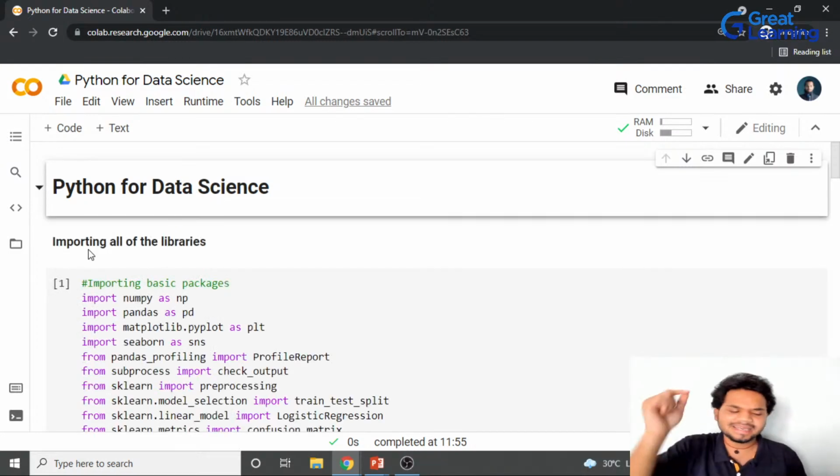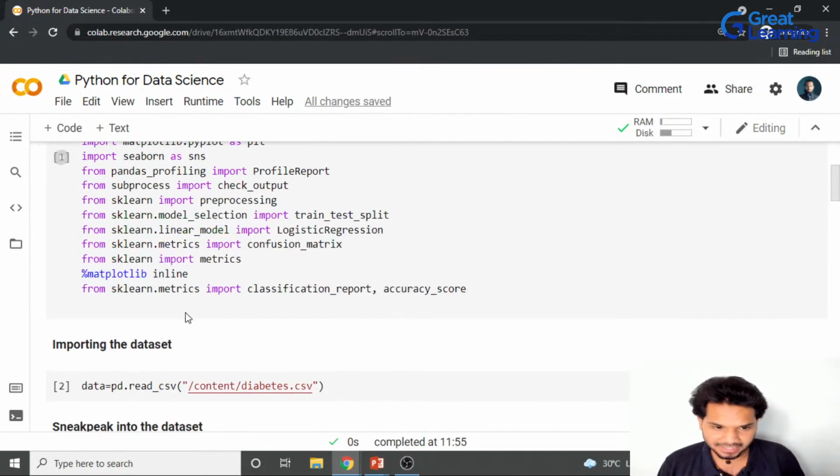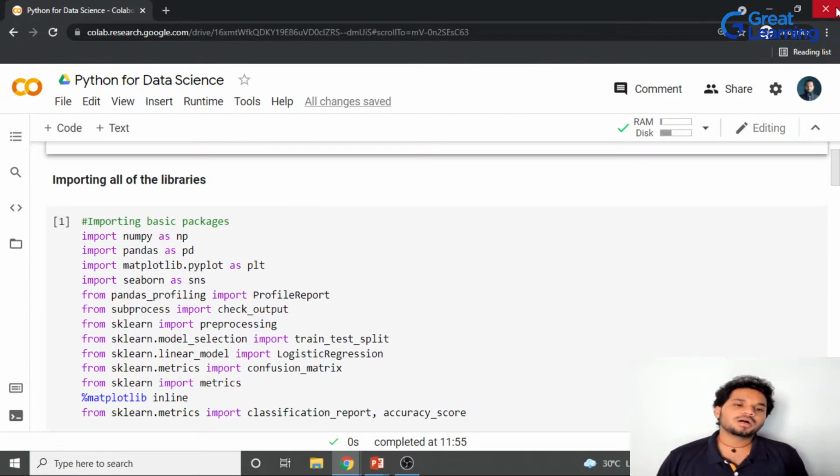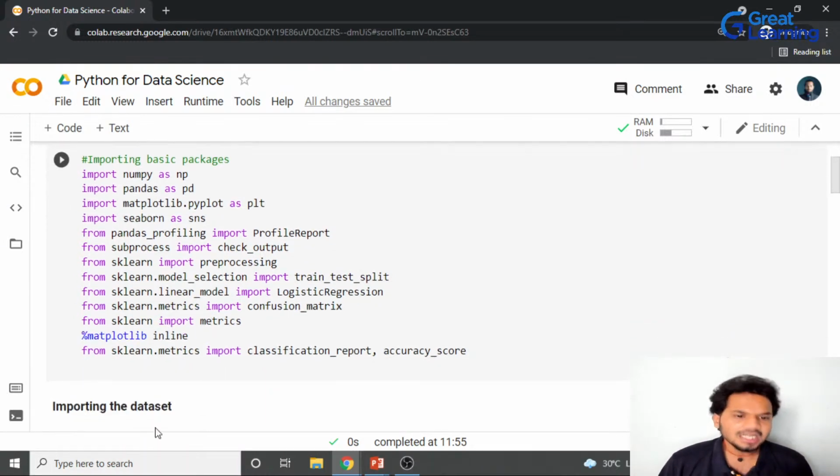Now let's quickly go through this demo, and I'm going to answer all of your questions as soon as we are done, right? To talk about the steps, guys, if you're not familiar with any of the syntax here, do not worry. Right now, understanding what we're doing is very important. The first step is always to import all of our libraries, because if you don't do it here, you might have to do it again and again everywhere. You just do it once, forget it.